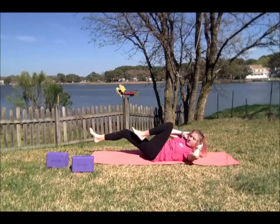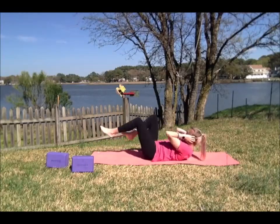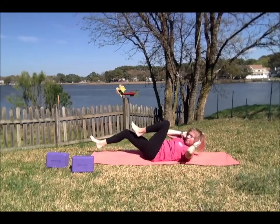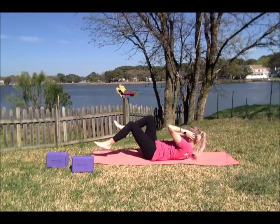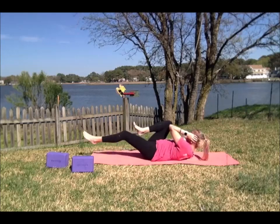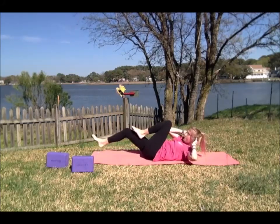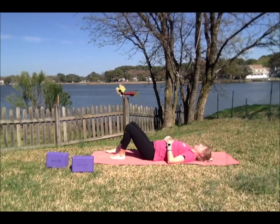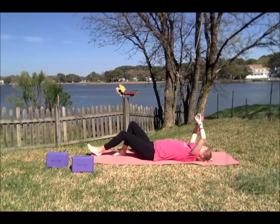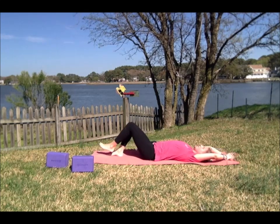Good. Keep it going. Keep breathing. Try not to crank on your neck. Exhale, drop the feet. Lengthen out if that feels good for you. Take a couple breaths here.